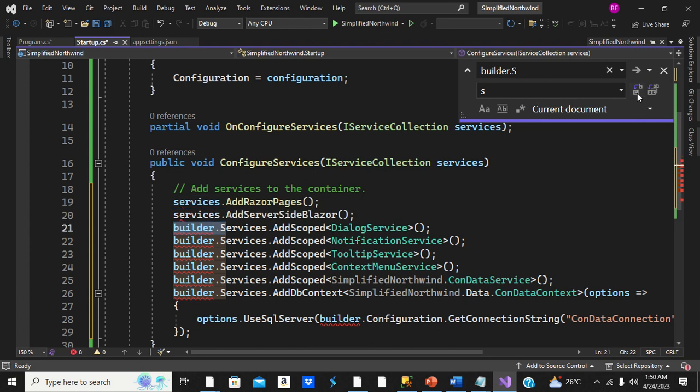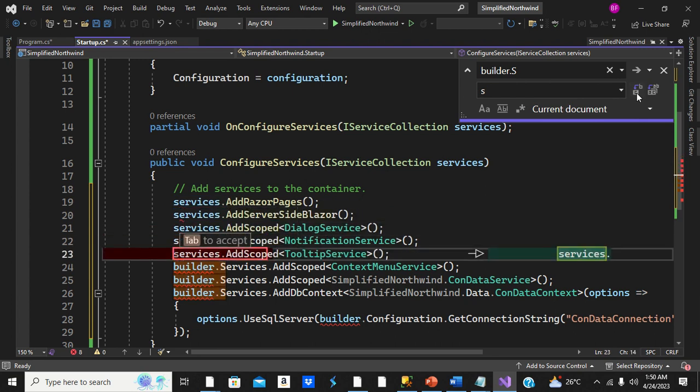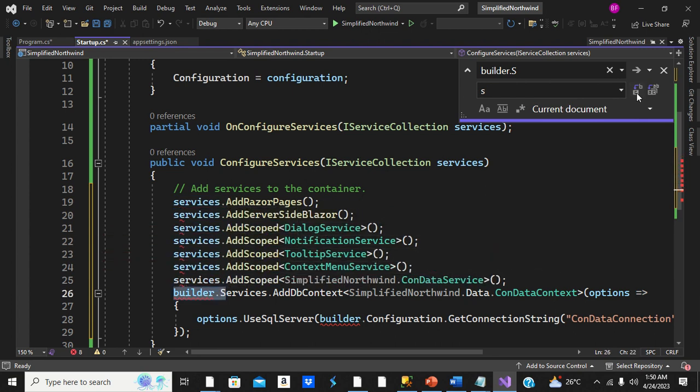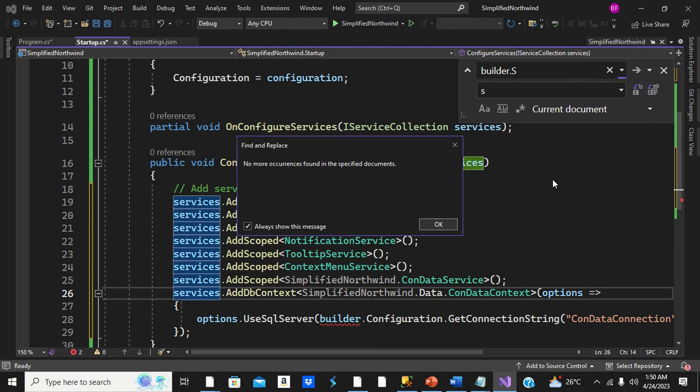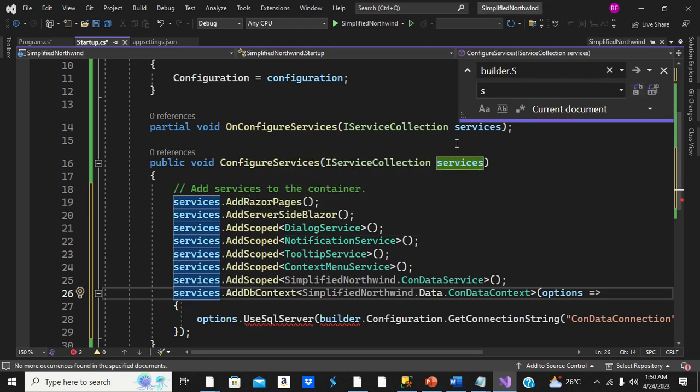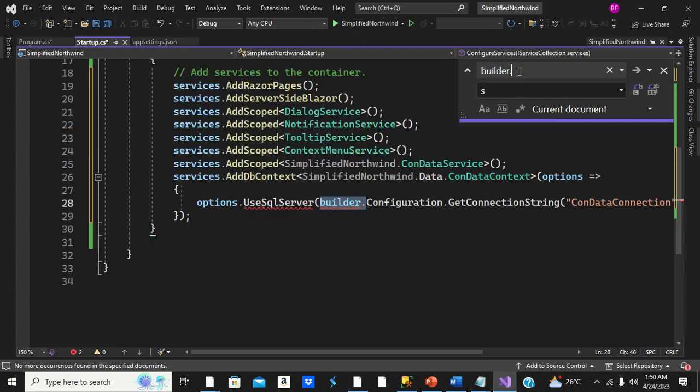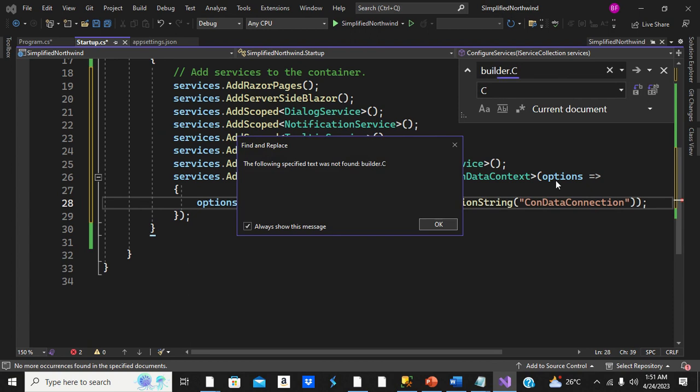So change all this to services. Says no more occurrence found. Then I'm also going to change builder.c to just c. Change.